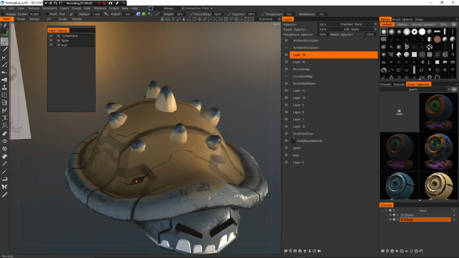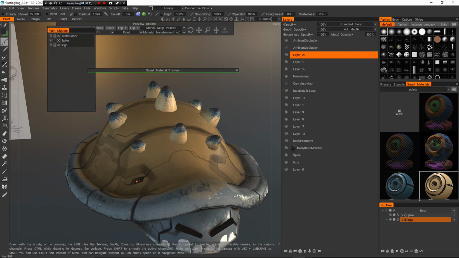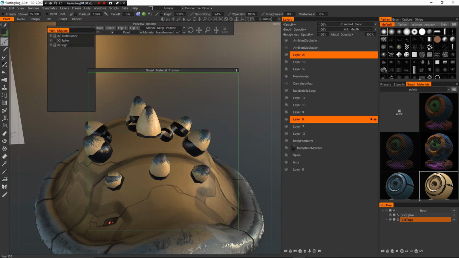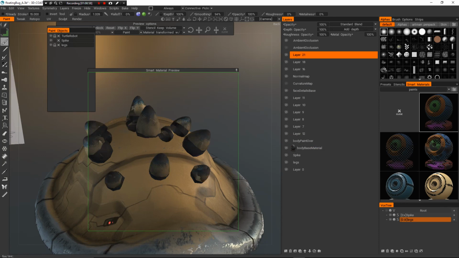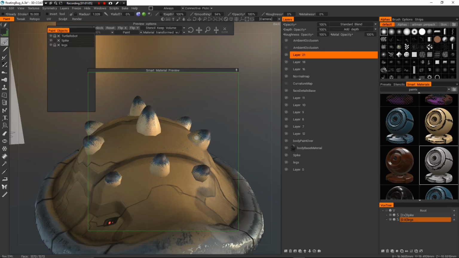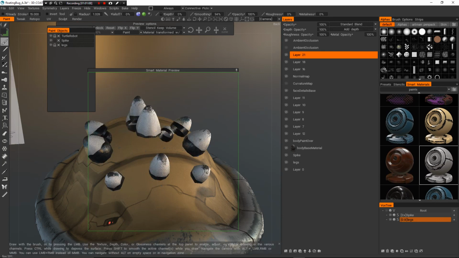I will probably change a couple more things here. I'll just create one more layer. Make sure I lock my turtle robot and my legs. Go back to this paint. Bring back my preview. Okay.